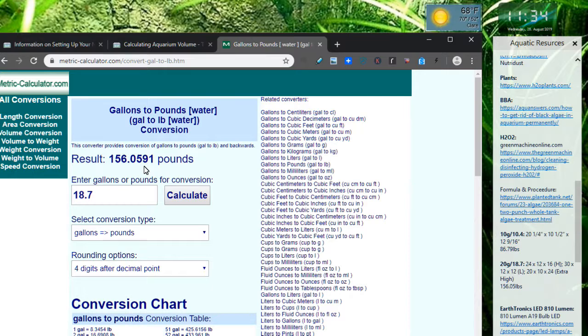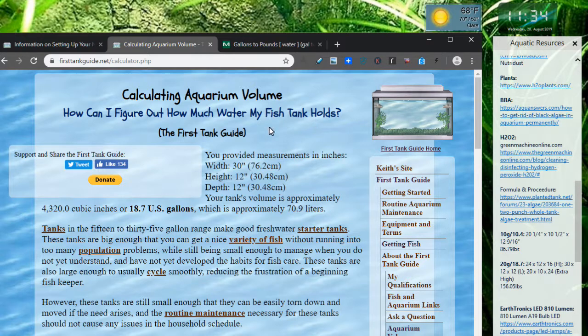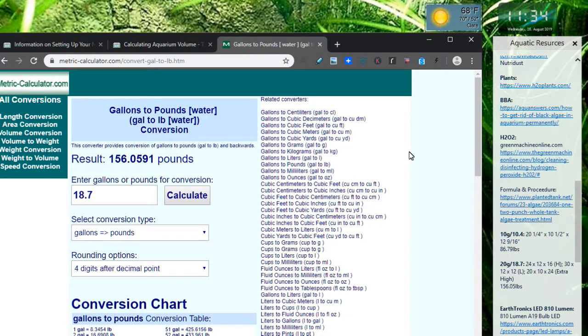You wouldn't be able to put that in your house. So something to think about. Calculating your volume and then calculating the pounds that your aquarium is going to take up.